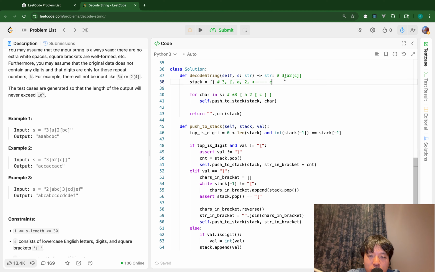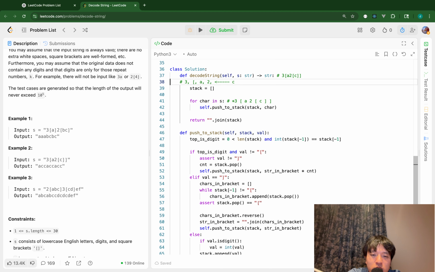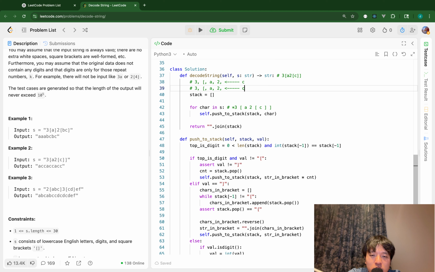Then I try to push C. Then the top is digit and value is not opening digit. So I pop this 2. Then I multiply C by 2 and I get CC and push it into the stack. Then I get this ACC.